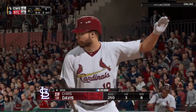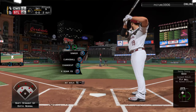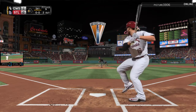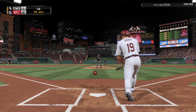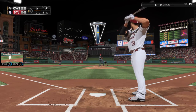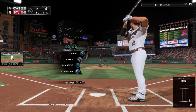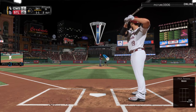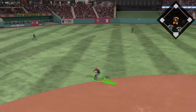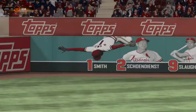So stepping in, Chris Davis, as he's got a chance to tie this ball game up with that equalizing run just 90 feet away at third. Ready to deliver. Here's the first pitch. First pitch hacking here, and that's the first strike. And he watches one dip low and inside for a ball, 1-1. Swinging a soft liner. Throw to first will get him easily, and the side is retired.